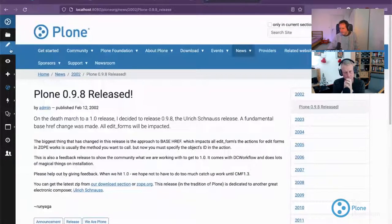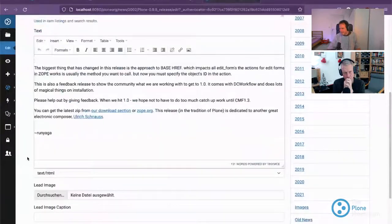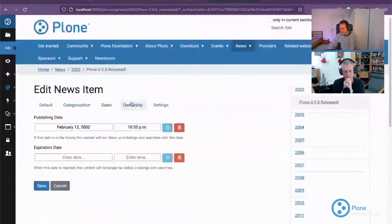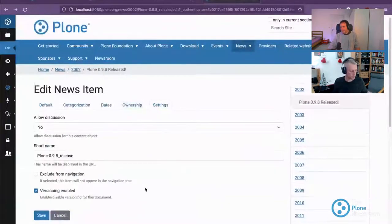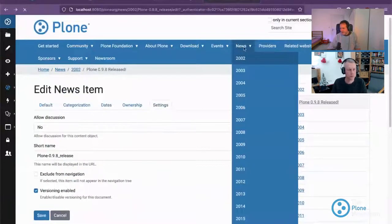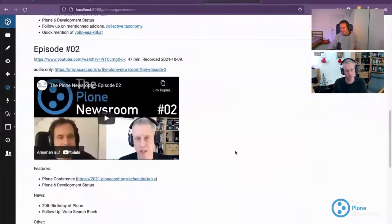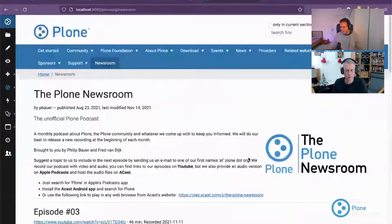And I can edit that and I can see who wrote that, the tags are there, the publishing date, all the settings are there. There is actually the short name and everything. So that's really nice. I have all the data that I want. Our newsroom website is also there. And you see that the YouTube links and images, everything works, since we're cleaning up the HTML when we're moving it from JSON into the new site. Obviously, this is Plone Classic that I'm showing.